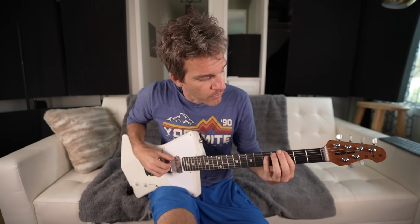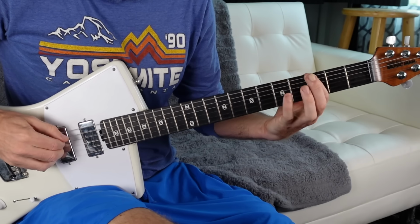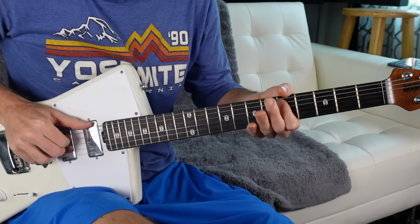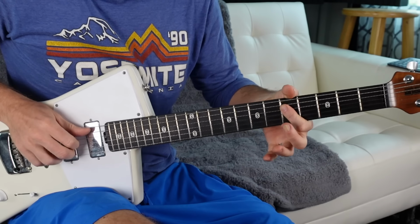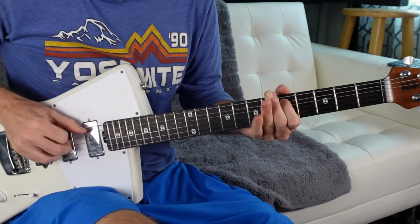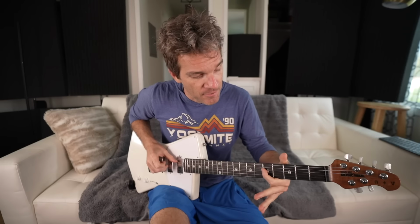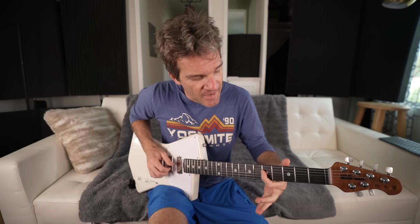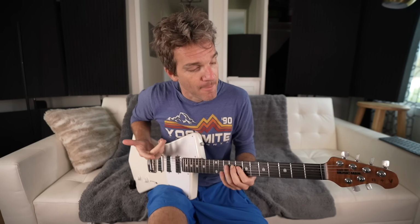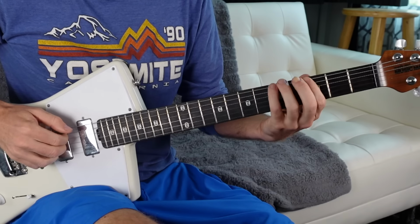So going 3-5-7, I like doing a little hammer on a slide because that'll line my pointer finger up with 5 on the A string and then 5 on the D string. So G, A, B, D, G. Now once I'm here, then I've already connected to that higher structure, the 2 and 3 and 4 chord. Right? So that's a really cool way to kind of marry two ideas together.